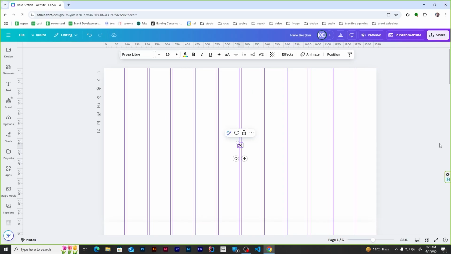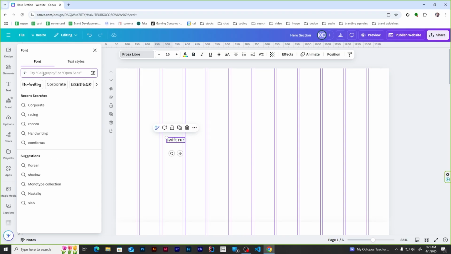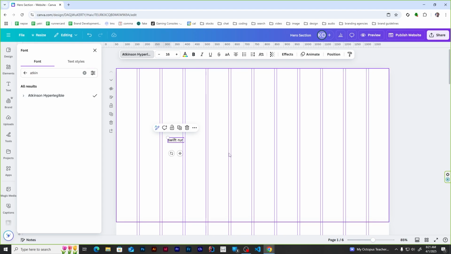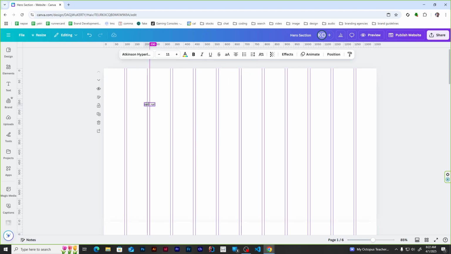I have quickly created a brand. The name of the brand is Swift Run. This brand uses 2 fonts as shown here. To create hierarchy, I'll create some font sizes to use throughout the site. Starting with 11 points and multiplying the number by the golden ratio, we can get the subsequent numbers.